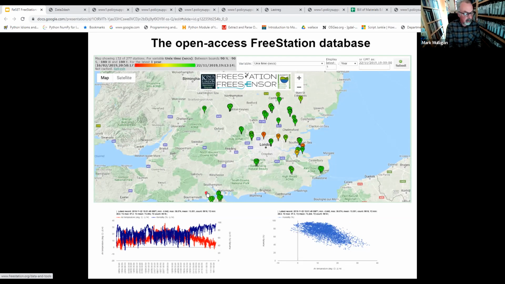And of course it also means that as more schools produce stations, there will be a network of these within schools. And indeed we have a project in London that is focused particularly on building a network of weather stations across London schools.